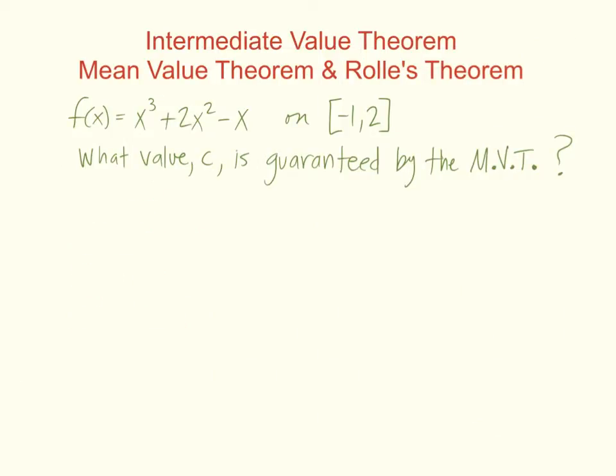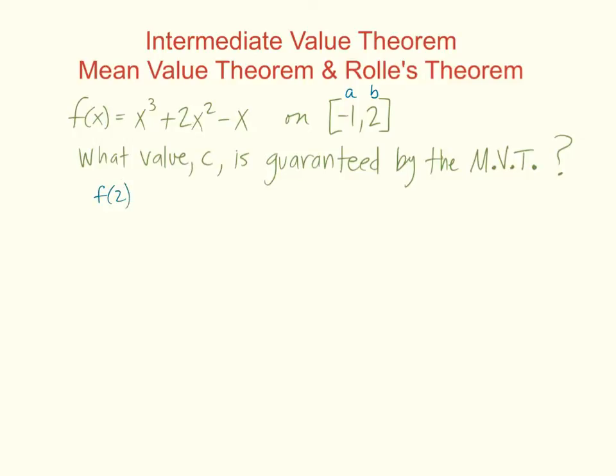Okay, so let's look at an example. What value C, and usually this is called A and this is called B, and we call the value in the middle C. So recognize C when you see that letter. It's sometimes a clue that you're talking about mean value theorem. What's the value C that is guaranteed by the mean value theorem? So whatever the slope is from point A to point B on this graph, let's figure out where the derivative has that same slope. So I like to just find the slope first, so I know what I'm looking for.